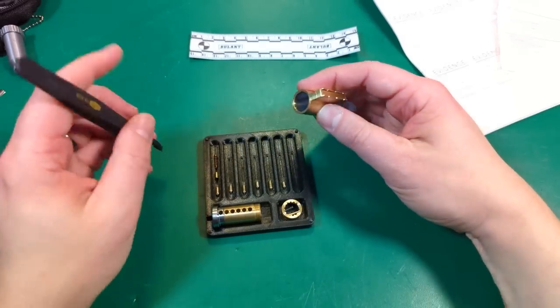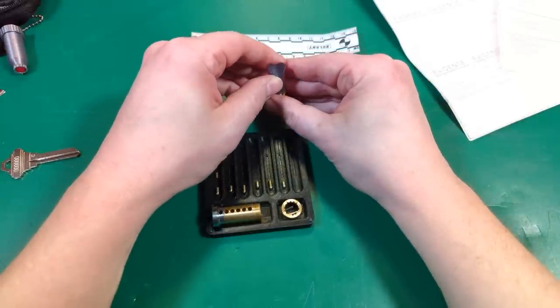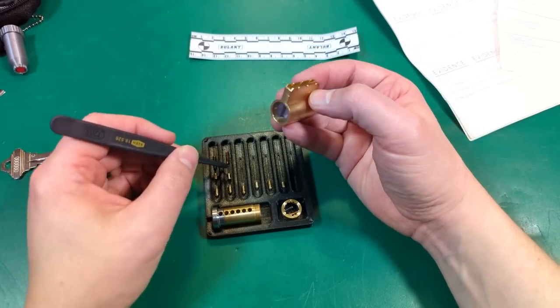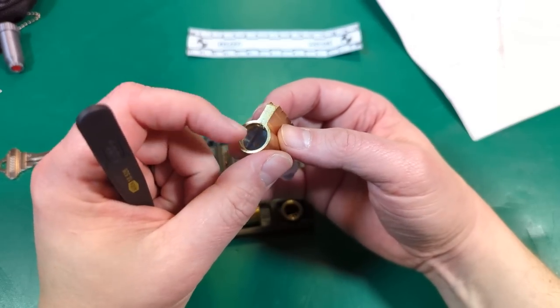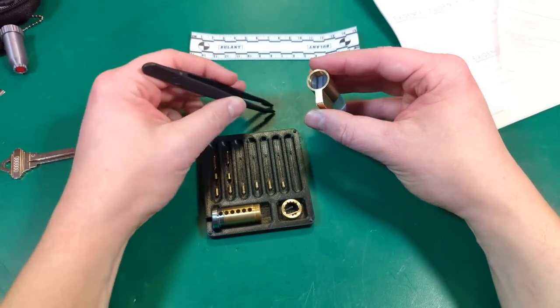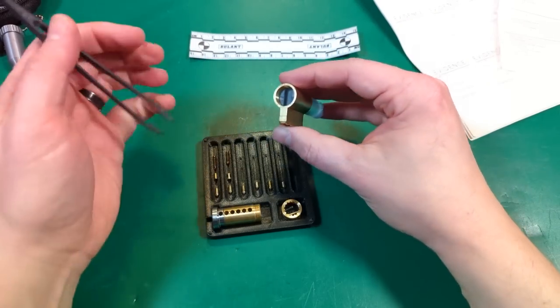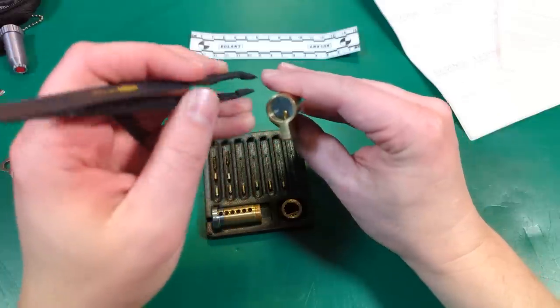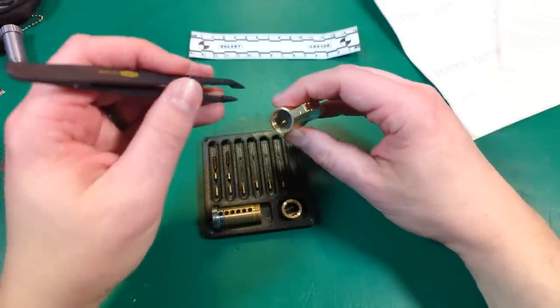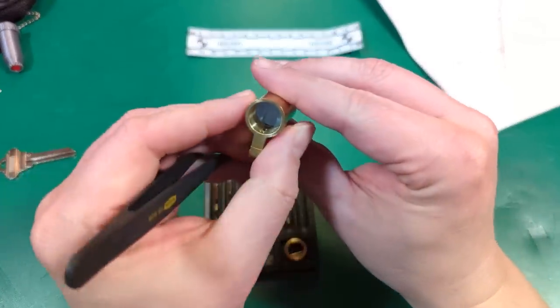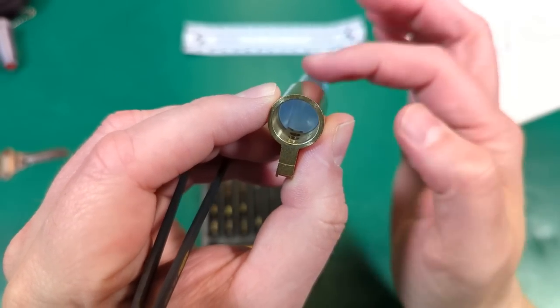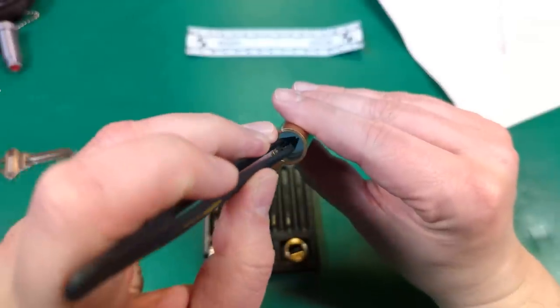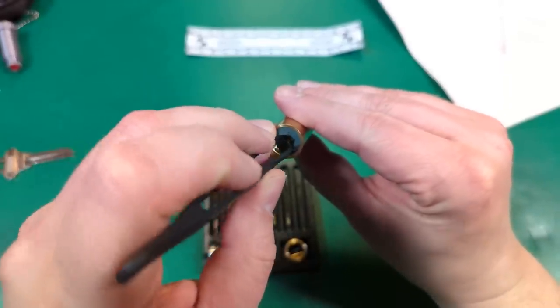So looking pretty good so far. Can we eject our pins? Now, again, every locksmith is a little different. Some people like to be right in there, like ready to catch it and gently ease that pin out. That's one method that's perfectly acceptable. And we've also got a spring in there. Something I honestly do a lot of the time. I'll just pull until I hear a click. Now, why is that a little dangerous in forensics? Well, what if there is mastering? What if there's multi-levels of mastering? And I've just got a pile of multiple pins as I lift it up like a magician, revealing the ball and the cup, that I wouldn't know which position was which. And all of that matters when it comes down to archiving all the parts.